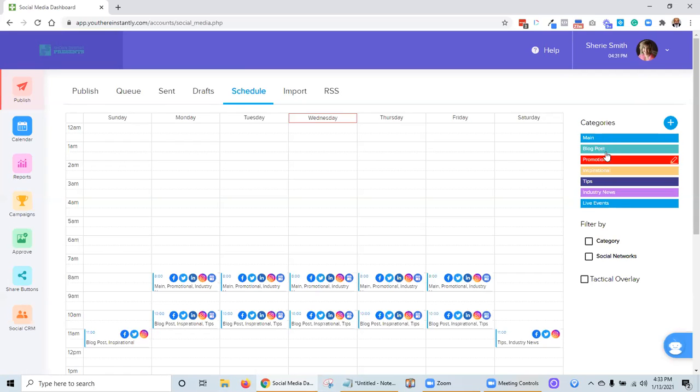Now, the reason this is so important is it's important for you to know that these are just going to be your main things that you're broadcasting. If you have someone writing a blog for you, or if you're doing your own blog, this will only do blog posts. These are promotional. So a promotion would be, hey, we have a new product and we'd like you to know about it, and here it is. Here's the link to go buy it.